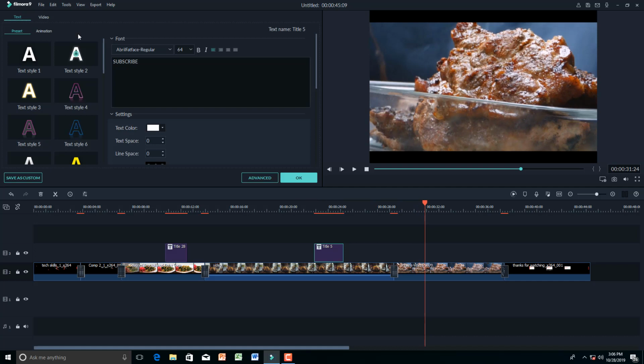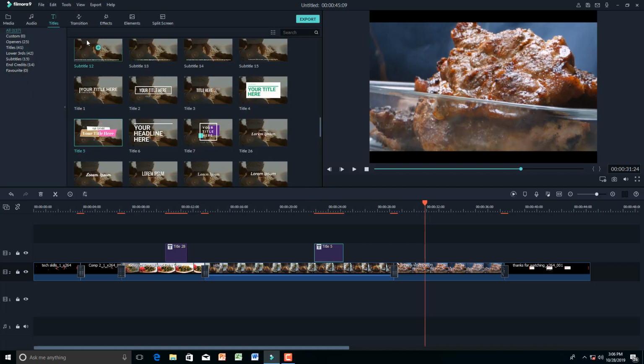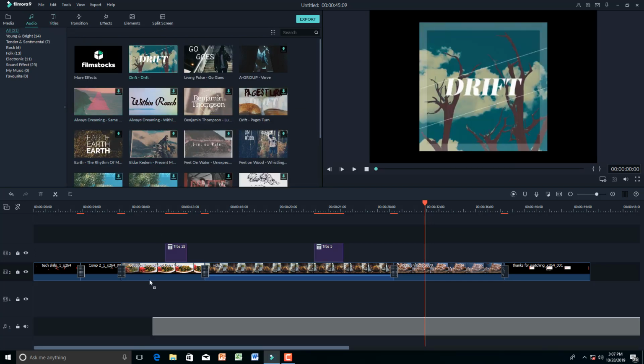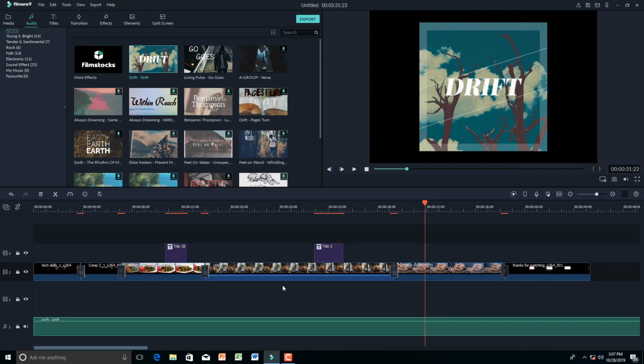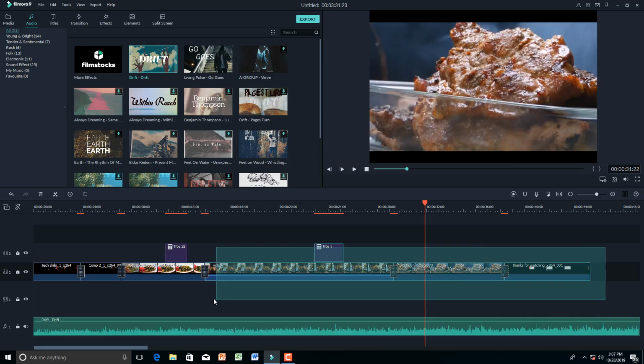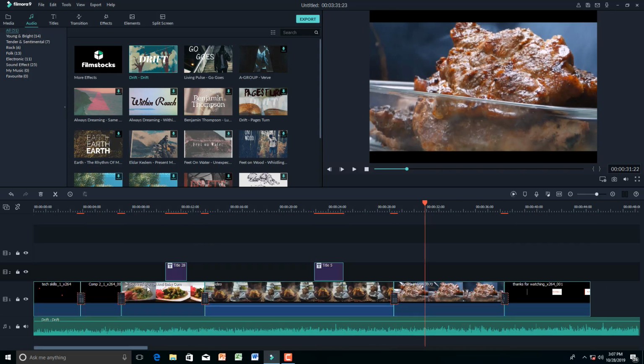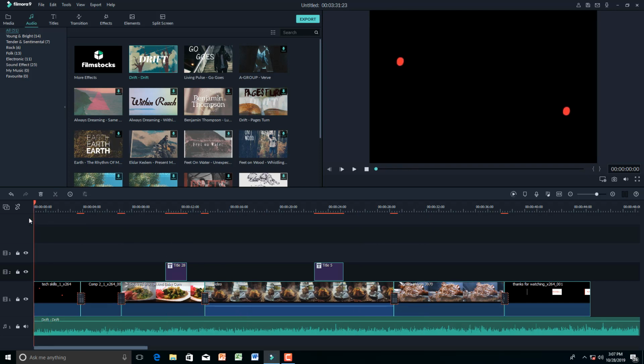Now the next step, what we need to do is now to bring some audio or some music. So I'm going to use this music, and then I'm going to select all of this, then I'll drag it down so that they can match with the music. So let's play and see.